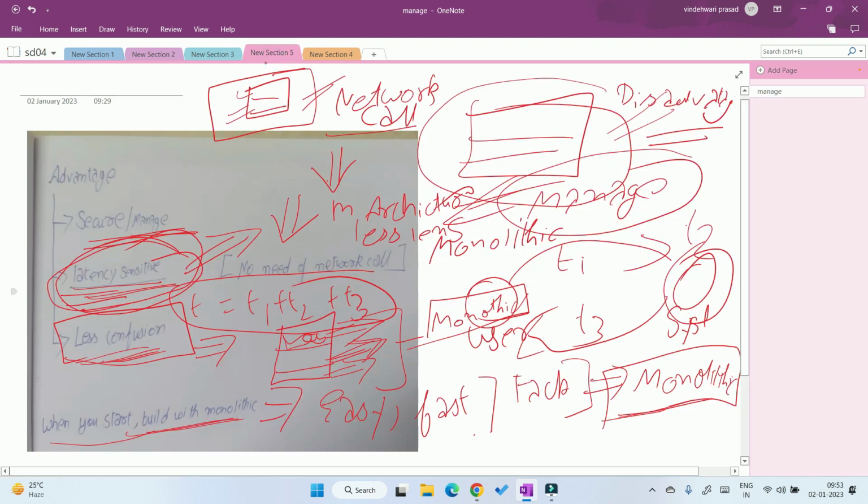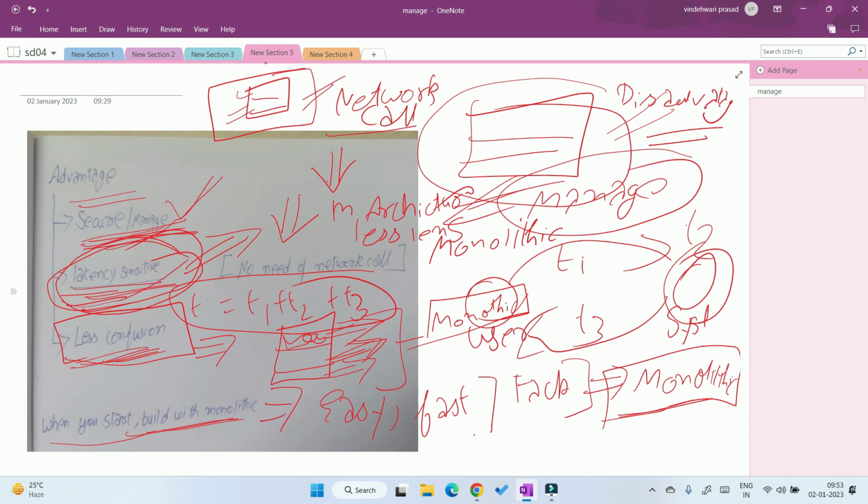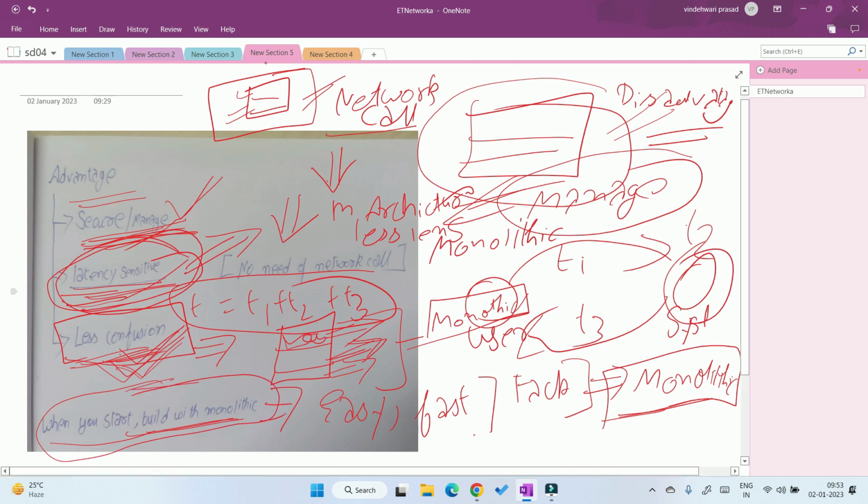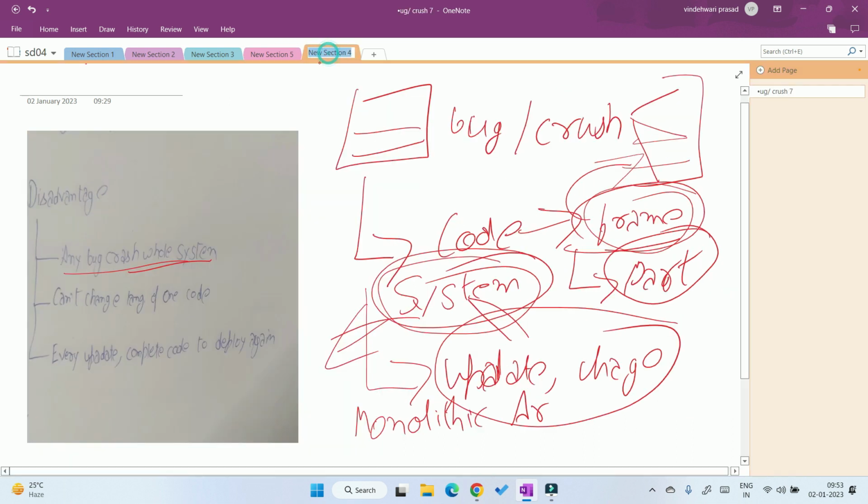And there are many advantages and disadvantages. First, security and easy managing. Second, latency sensitive. Third, very little confusion, as everything is written in one language. So when you are going to start anything, just start with a monolithic architecture. Now, with advantages, there are some disadvantages.